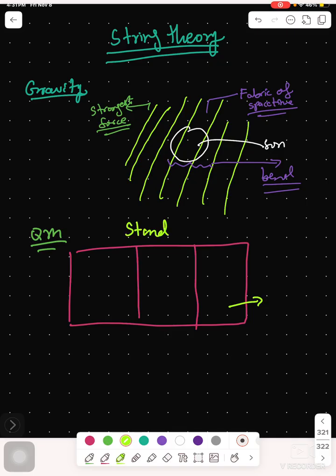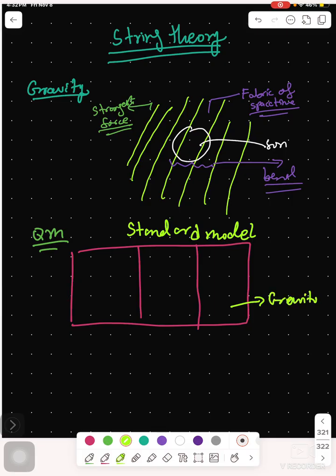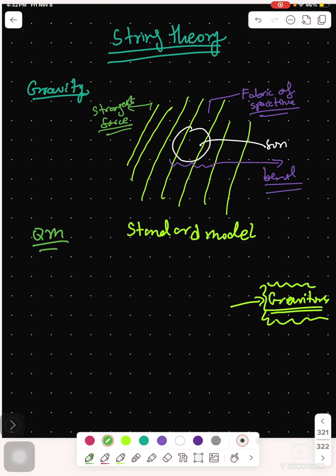Let me write standard model. At the quantum level, at the small level, gravity is given the name gravitons, and it's still a theory. In the standard model, there are three components. For now, let's make it two, because the third one I will add later, since there's a problem, so we can remove it easily.